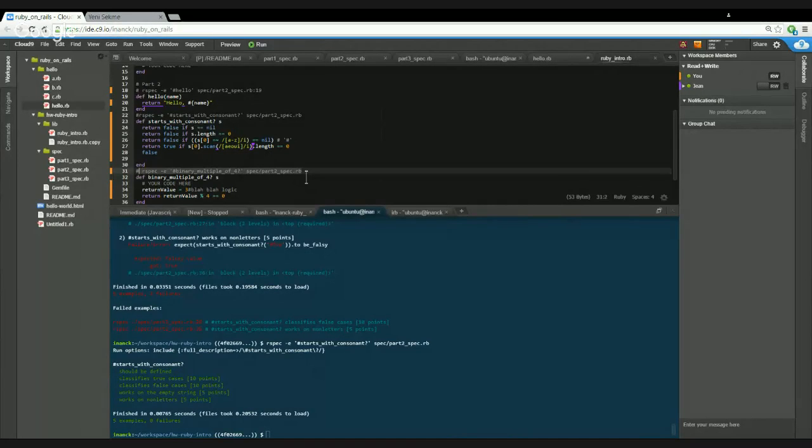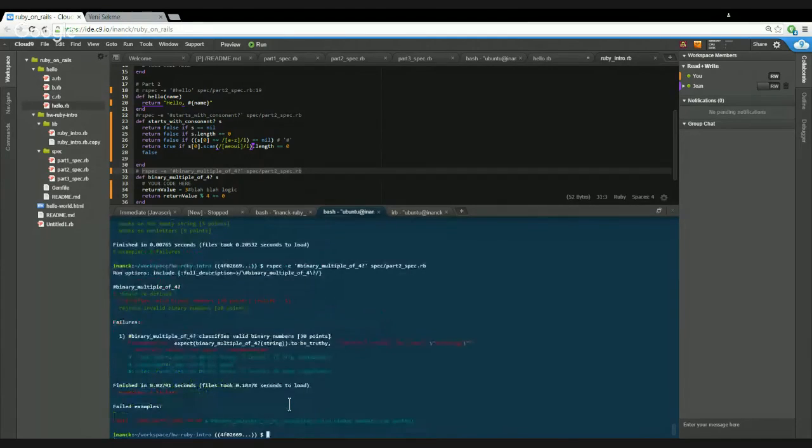Because in some parts, I hope, although most of the test cases are failures, one test case, rejects invalid binary numbers, is passed because we return values, and valid binary numbers failed.